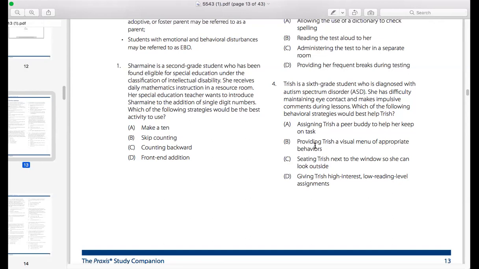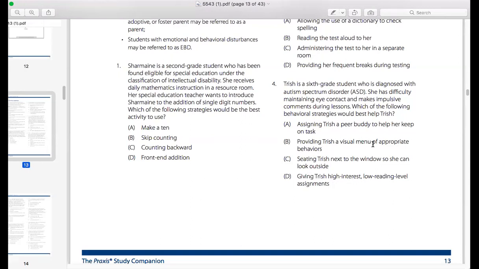Well, it's kind of like you were talking about the last question, the process of elimination. If she has trouble making eye contact, she's not going to relate with probably a peer buddy. And sitting her next to a window is not going to help anything. Right. And then giving her high interest to low reading level doesn't really address the problem either. It absolutely doesn't, right? Because there's nothing up here to do with reading comprehension, right?